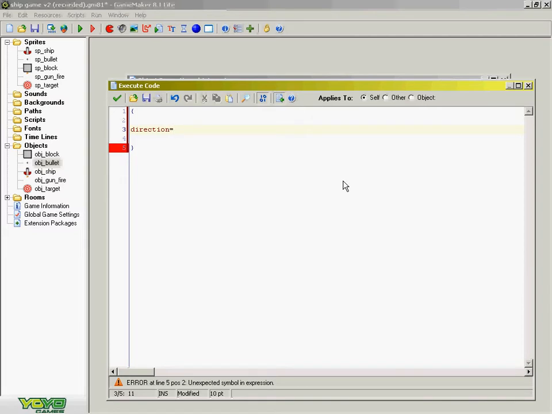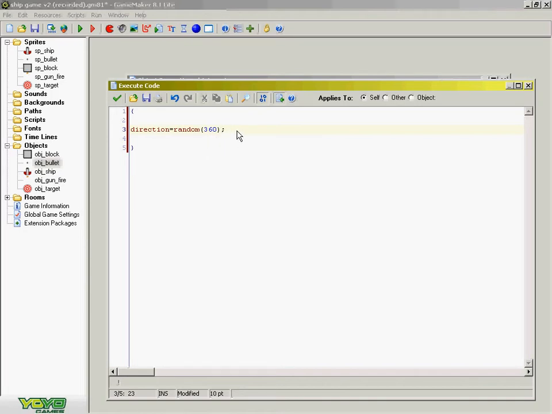This time we want the direction to actually be random, not set to go right or left or up or down. So we want to put in the random function here, and then in parentheses we're going to put 360 and a semicolon. So the direction will now be any number between 0 and 360.